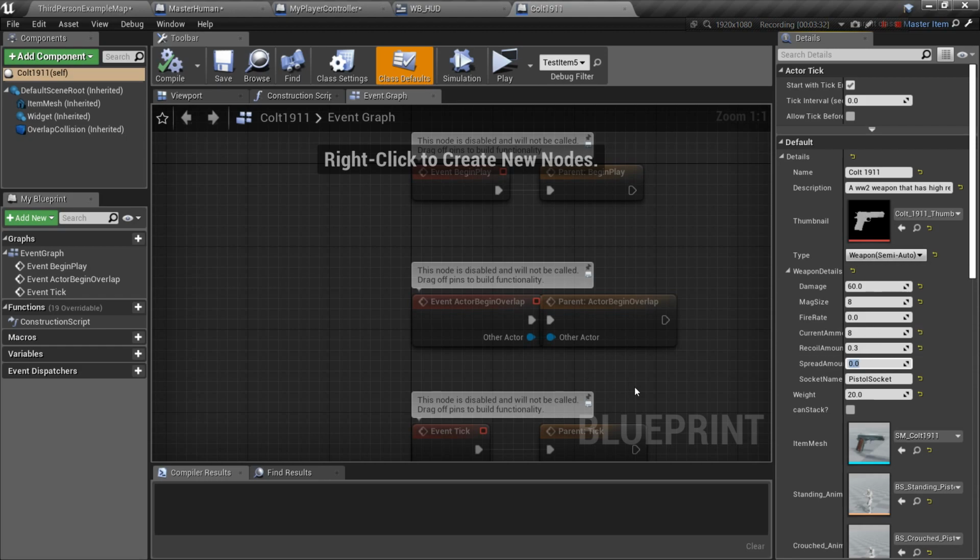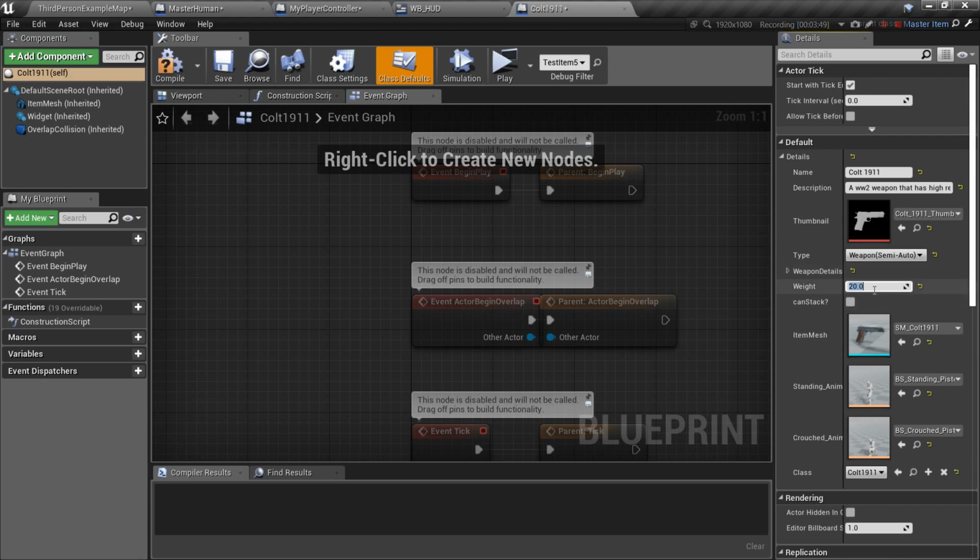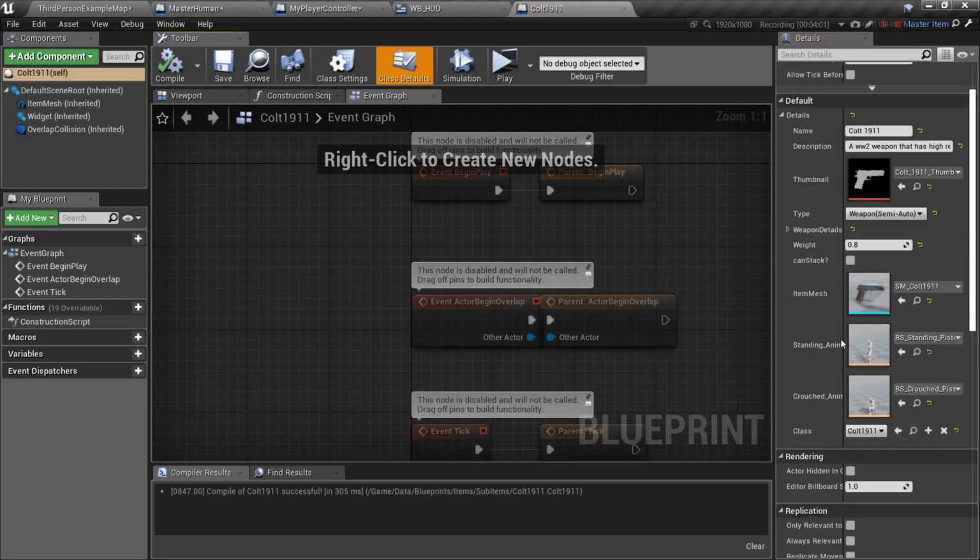Now I'm not sure actually how this value is going to work, but it's going to be like the recoil. We're going to test it out when we're doing it. So let's set 0.3 over here as well. It's going to be fine. And the weight, I'm going to set it back because I added a lot, which is 20. Actually, I didn't check the real weight, but I'm just going to put 0.8. I think I added 0.8, I don't remember, but it's okay, it doesn't matter for now.